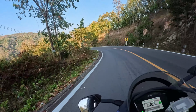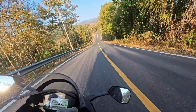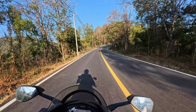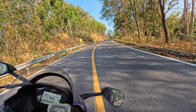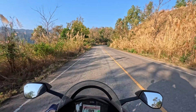Today it's just going to be a short recce, an exploratory look-see, to decide if the towns and roads I'm riding by today might actually be worth coming back a second or even a third time. And also a recce to see if this is the kind of road I'd be comfortable riding up on a bigger bike and possibly with a passenger.